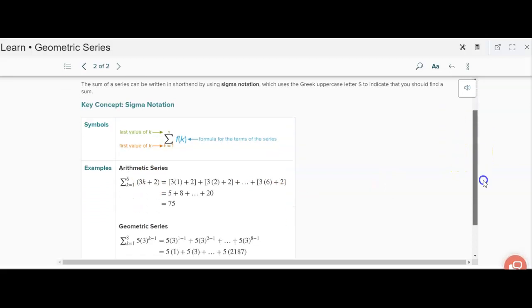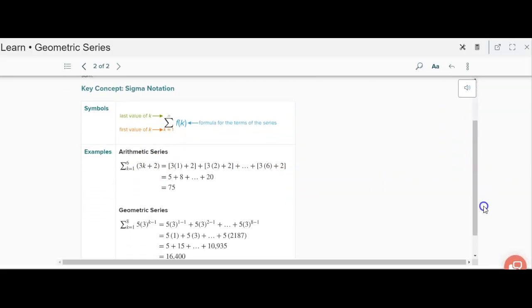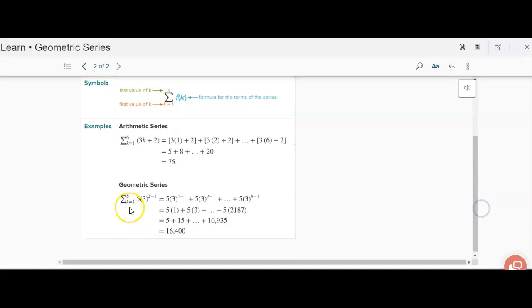So this is an example for an arithmetic sequence. Here's a geometric one that we'll look at. This means I want to add up the first 8 terms of the sequence, from term 1 to term 8. We could plug in 1 for k, and 2 for k, and 3 and 4, all the way up to 8, figure out what all these are and add them up. But we're going to do this using the sum formula we just looked at to make it easier. But that's what this means.